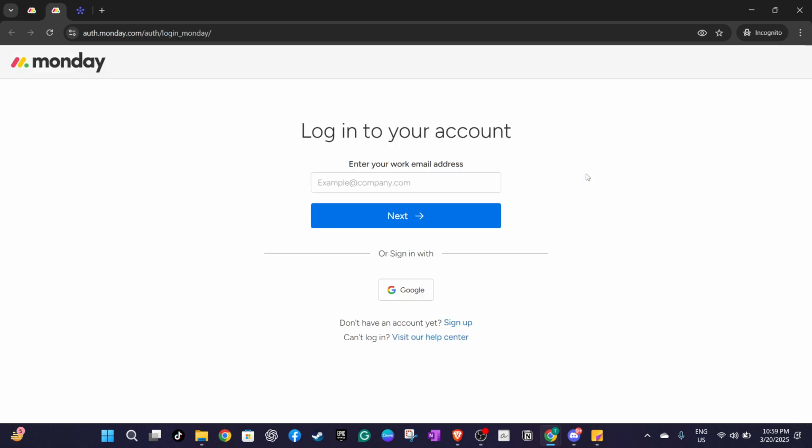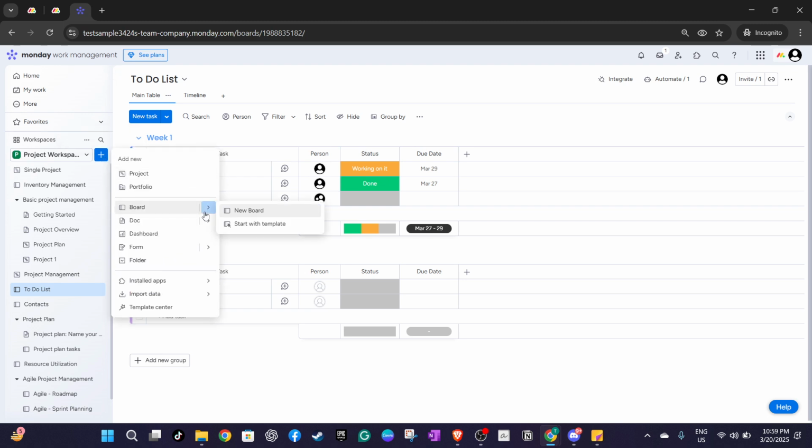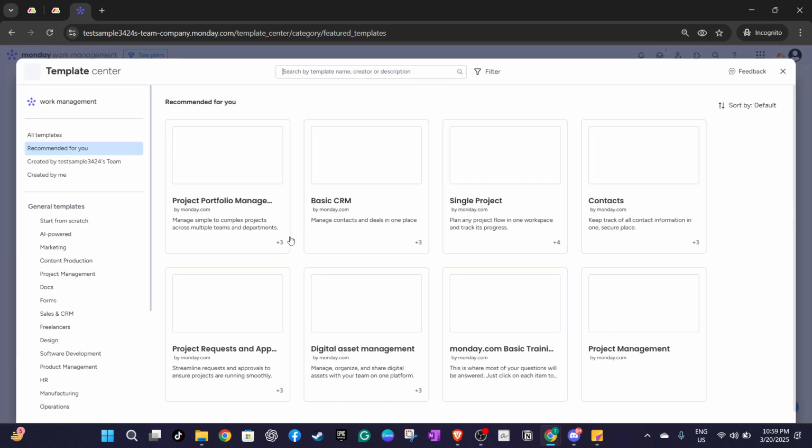If you've signed in before, you'll be directed straight to your Monday workspace where all your projects and tasks are organized. Now that you're inside, the magic begins. The first step in setting up a PMO is defining the PMO's purpose and scope. This foundational step is crucial as it guides how you leverage Monday.com's robust features to manage your projects, resources, and processes. So, take a moment to clearly define what your PMO aims to achieve.